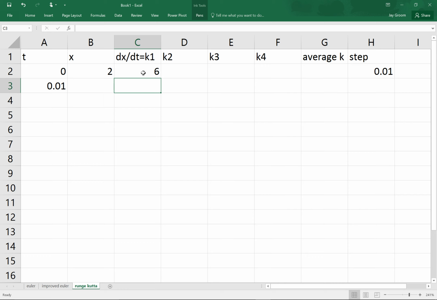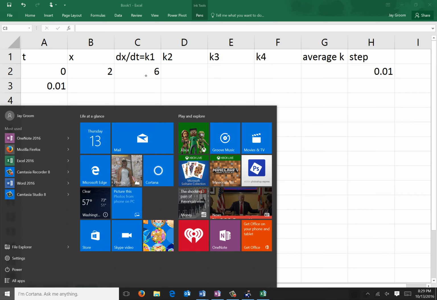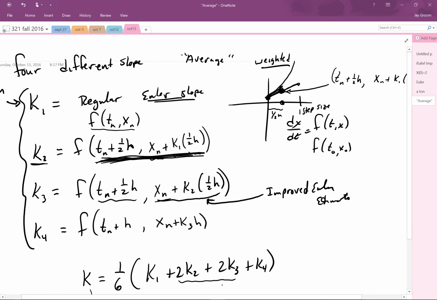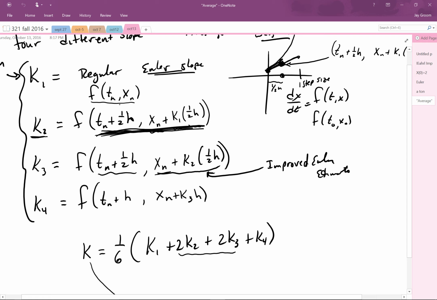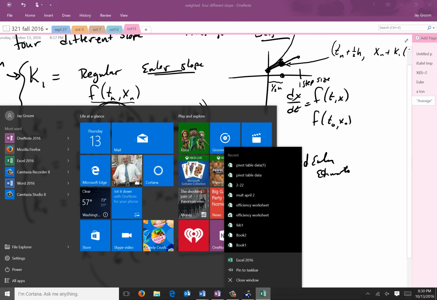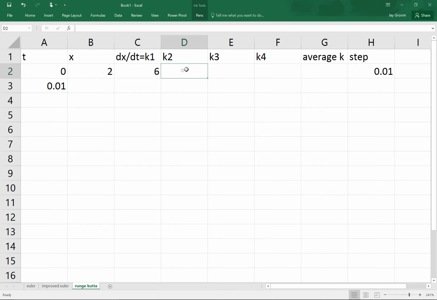Ta-da! Now, if you come back over here to our picture, we want to notice that we're saying we want to take the t value plus half a step. Okay, so let's come over and see if we can make this happen. So right here, I'm going to start building my formula. I'm going to go equals parentheses. I'm going to say this t value plus half a step, and then of course $H$2, right?